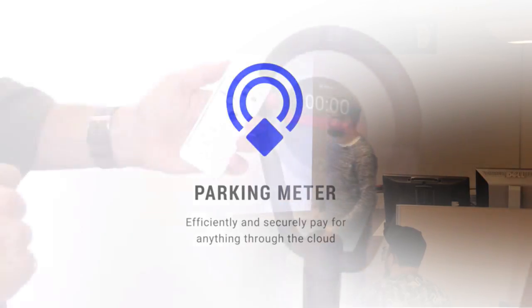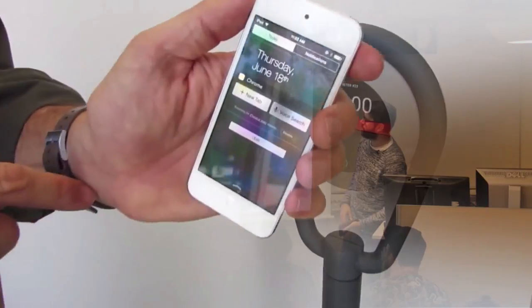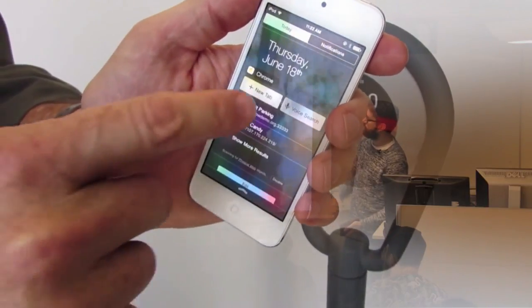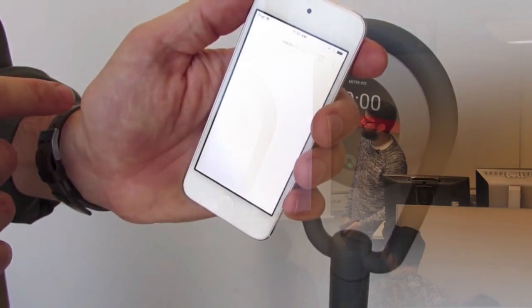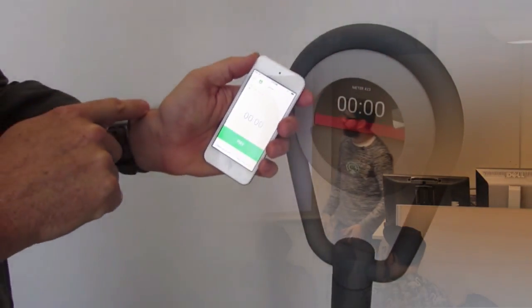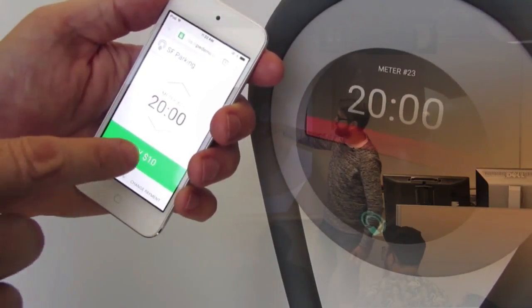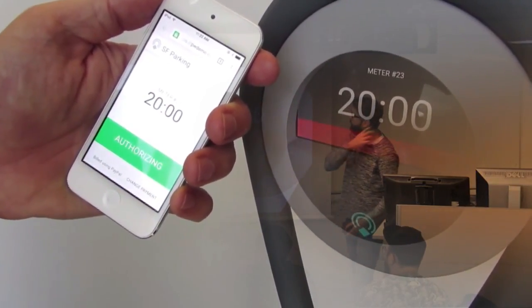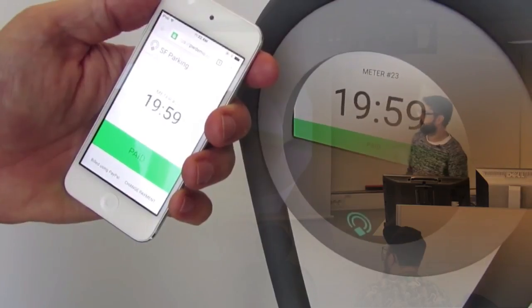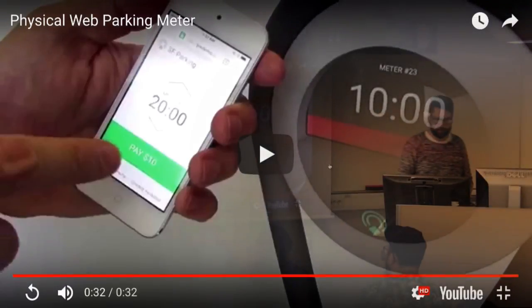Yeah, so this is a parking meter. When you get close to the parking meter, you just open control center. This is the old iOS. You open the control center, you get a parking meter. And what it does is just opening a URL for this parking meter. And you communicate over the web to the parking meter. And then you could just set a time and do whatever you like with this one. So it's a really, really simple way of connecting to devices.